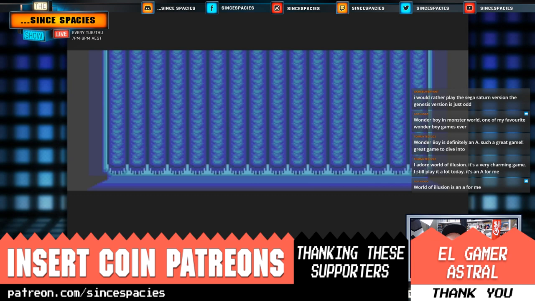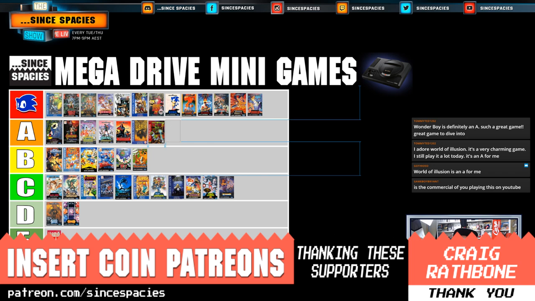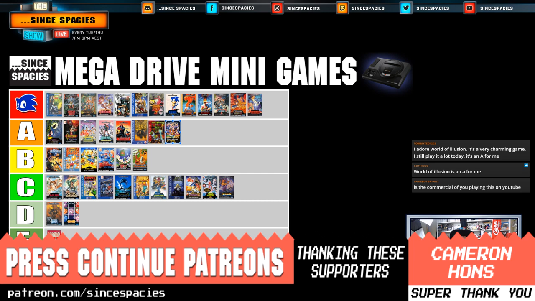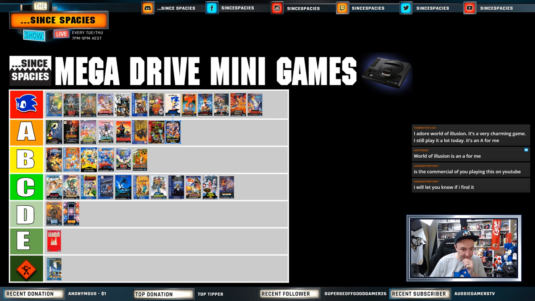But where do we put World of Illusion in this list? Straight up, it's an A. Because it's not... How would you put it? I prefer Castle of Illusion, but I don't hate on this game. It's just if you were to give me a choice of this or Castle of Illusion, I'd go Castle of Illusion, but I think it's still good enough to be in the A slot. So there you go. We finally did it.